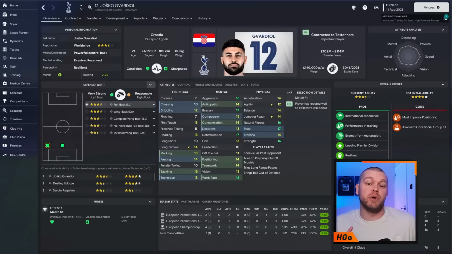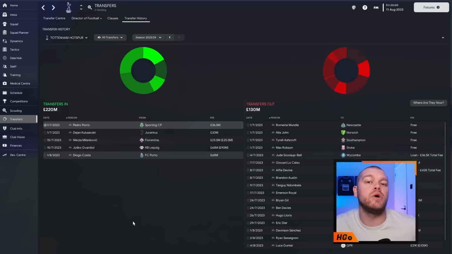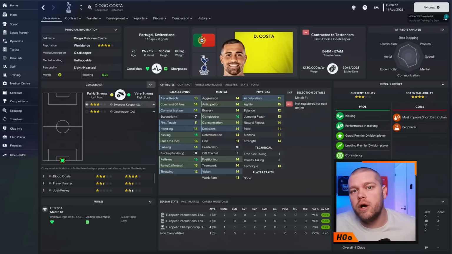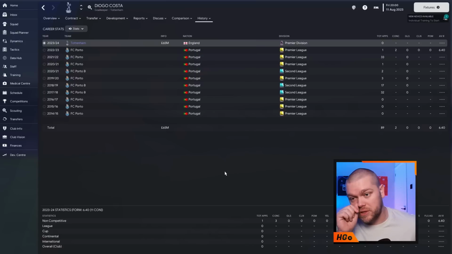Now, he's been linked with Spurs. I don't think he'll end up at Spurs in real life, but I think he's a fantastic player, great in Football Manager, good in real life, high potential, a good player to have at the heart of this defence. 21 years of age, can play left back as well, but I won't be playing him at left back. And then we needed a new goalkeeper with Hugo Lloris leaving, and Diogo Costa has been that identified target. He comes in from Porto to be our new goalkeeper, and he came in for £65 million. Yes, I paid his release clause.